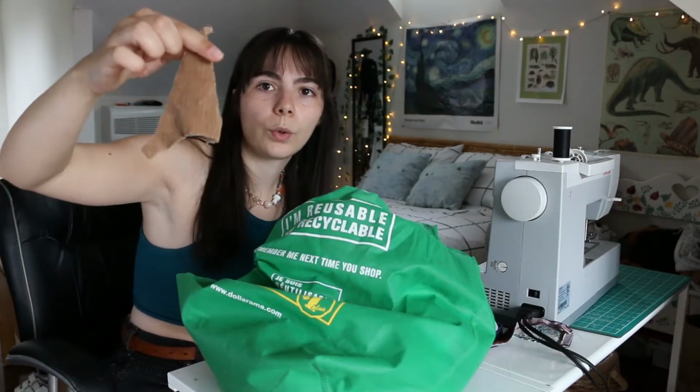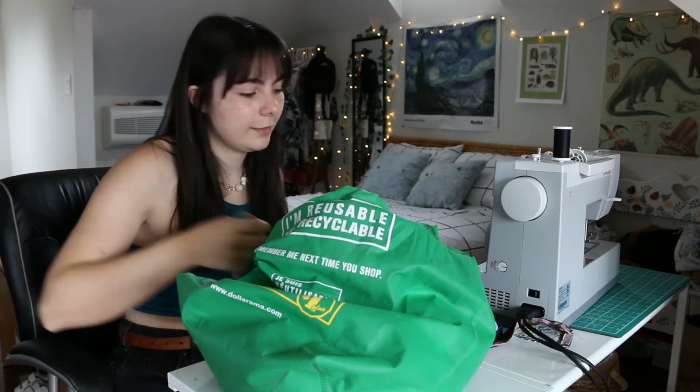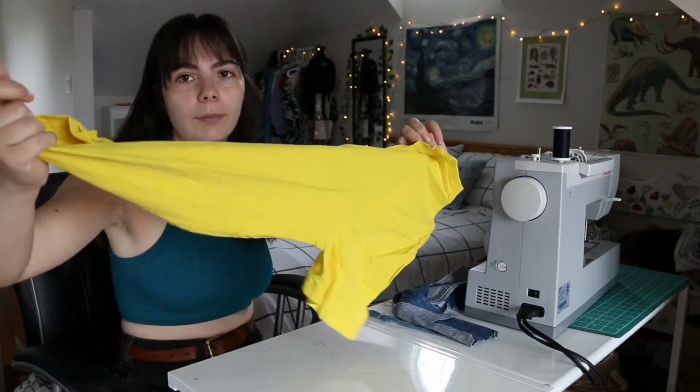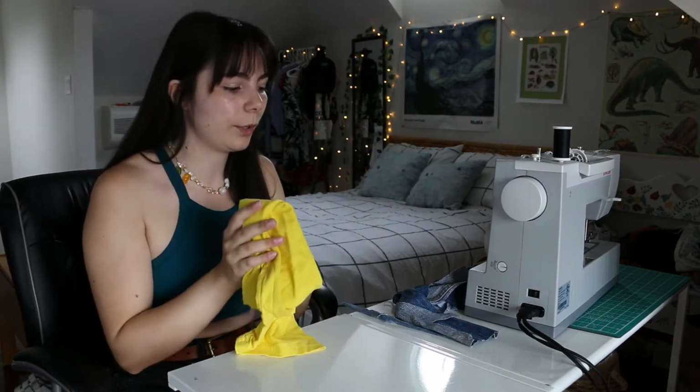I'm thinking this corduroy fabric would work really well for the cowboy hat. This scrap of denim could work probably pretty well for the wizard hat. I wanted to incorporate some yellow too into some of these, so I just pulled this out of my other scrap fabrics. It's a little bit of a bigger piece, but this will work well for that.